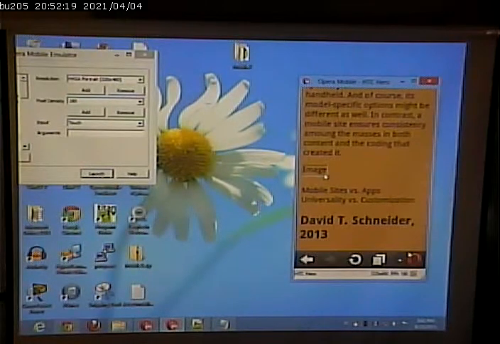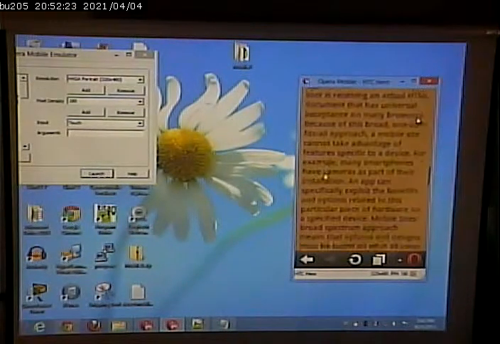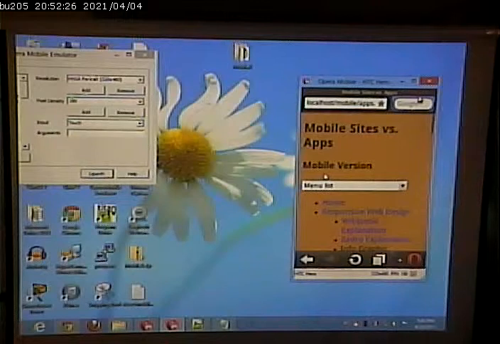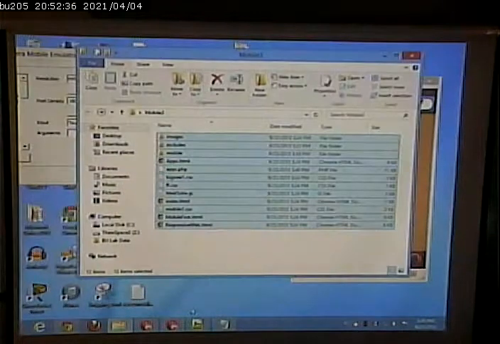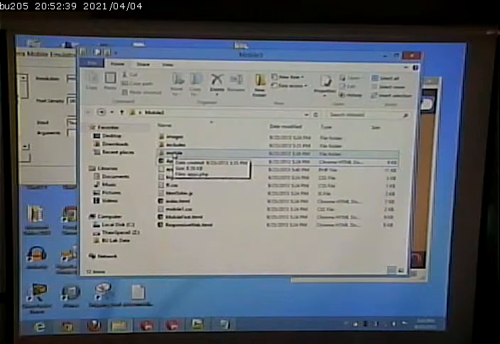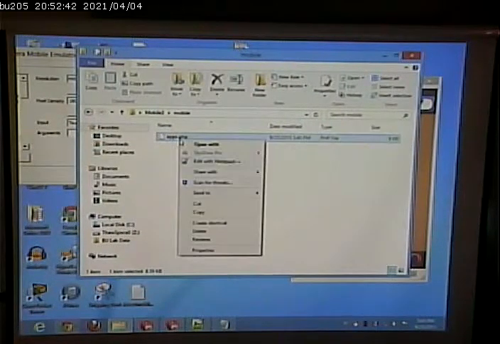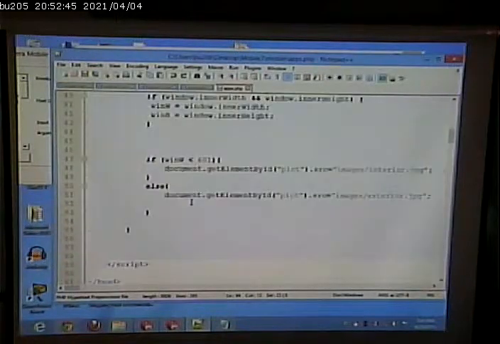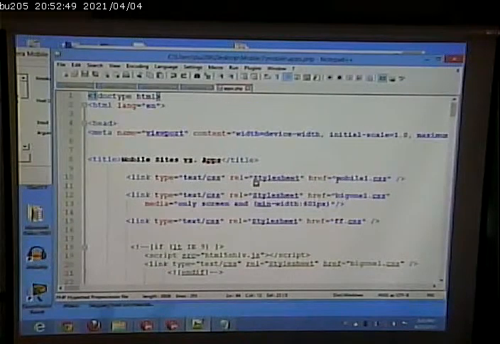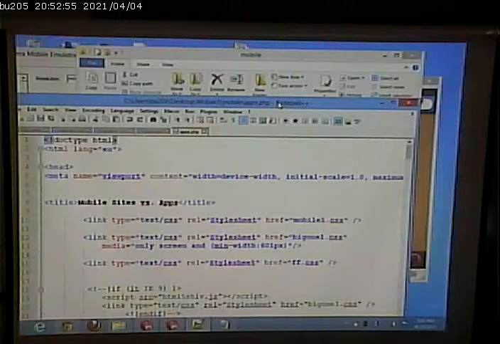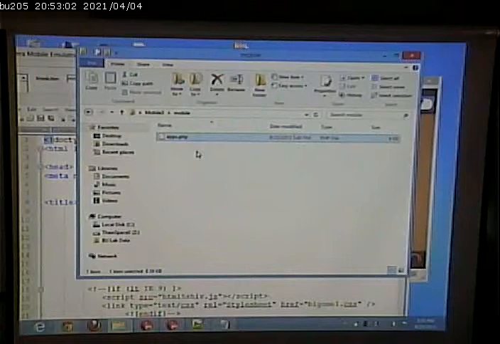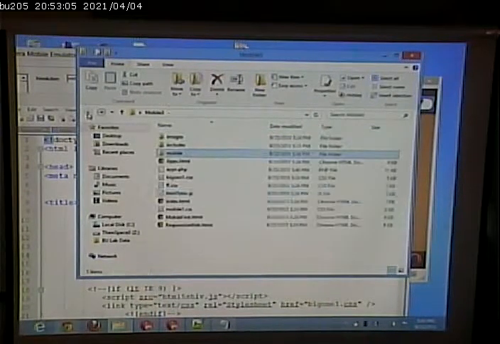Images broke. Is that like a different, like the CSS looks different? CSS is different. Doesn't look like it has the right CSS. All right. Why do we have this problem? Where does that mobile live? It lives in a mobile.php. Let's look at this apps.php file. This apps.php file says that the style sheet is named mobile.css. When I refer to mobile.css, where is it expecting to find that? In the same folder. It's not in the same folder. Where is it? It's in a folder up. Right?